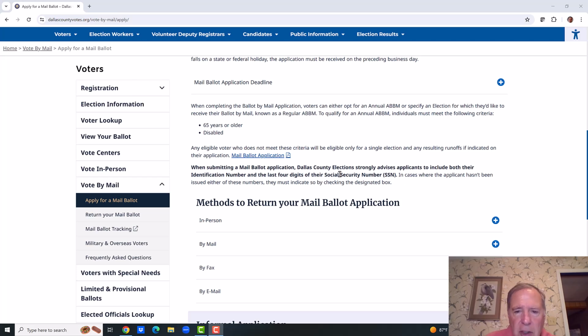Okay, and the next part really isn't going to apply to most of you. If I actually registered you personally, I gave you a green receipt, and I either put DL on it or SSN on it, depending on which number you used. If you're absolutely sure that you used your driver's license number, you can just put your driver's license number. If you're sure you did the last 4 of your social security number, you can just use that. So we're now going to hit mail ballot application.